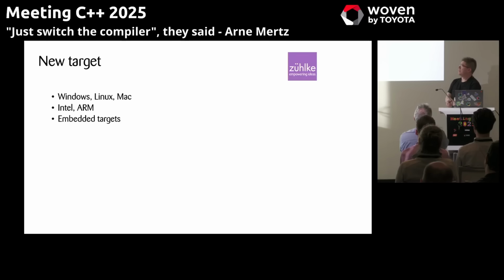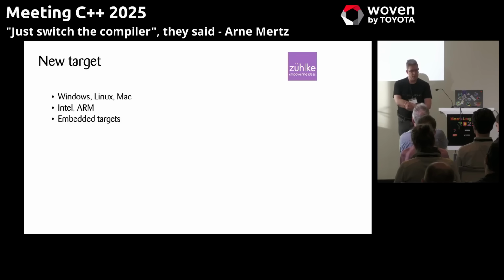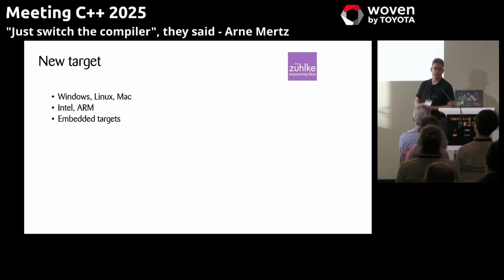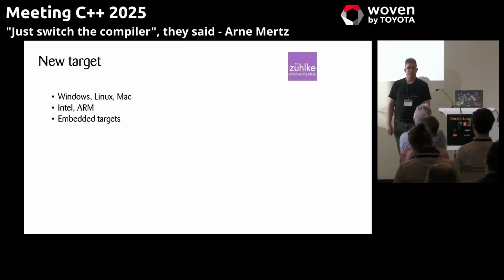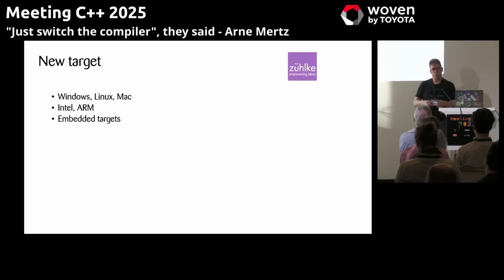Other reasons, especially in embedded or when you're working with consoles in gaming or similar things, you want to have your software run on a new target. These days, we also have PCs and laptops that are different targets. I'm thinking of Apple ARM CPUs and stuff like that. So when you switch to a new CPU architecture, or to a different operating system, when you switch between different embedded targets, there is a good chance that you will need to at least adopt a new compiler or switch the compiler, depending on whether you want to switch or just add this as an additional target.